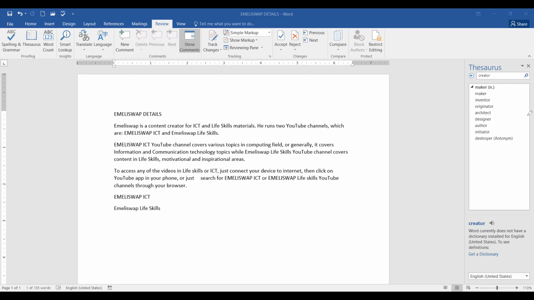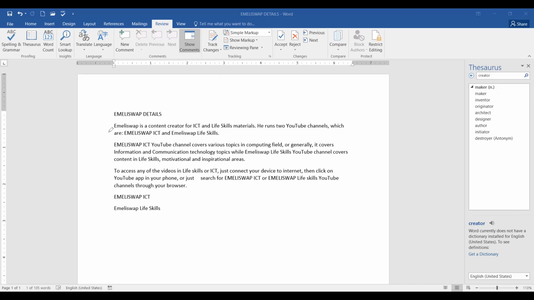So if I wanted to replace the word creator, which would be the most probable one? Is it maker? How would it look really? Remember, the sentence reads, Emily Swap is a content creator for ICT. So can I replace creator with maker? Emily Swap is a content maker. Does not make sense.